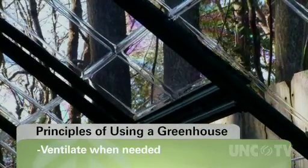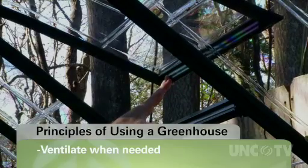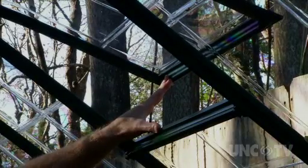Now, the way we do that, at least in a greenhouse kit like this, is it's provided with ventilation. If you look here, you can see this window is louvered, and you can prop it open, and that allows for the excess heat, which rises, to ventilate out through that louver. And you just manage the temperature using that little window. If you design your own greenhouse, be sure to incorporate openings that you can vent that hot air out and manage your temperature.